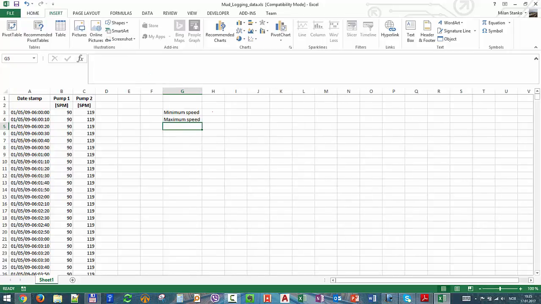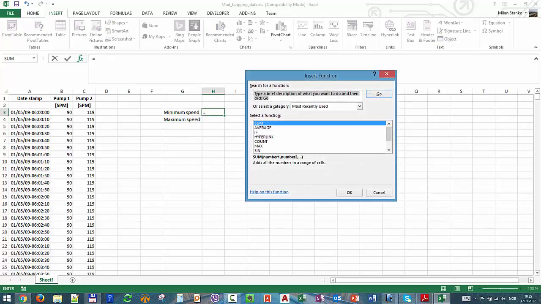For that we just use a command in Excel, the command min. I can even find it here. I say min, enter, and it says it returns the smallest number in a set of values. It's going to go through the whole set that I give it as input and tell me which is the minimum.